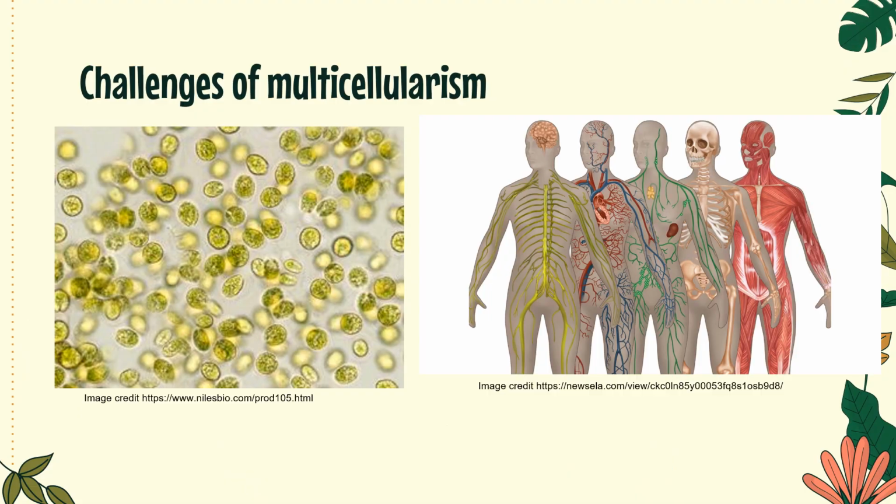Gas exchange in unicellular organisms like these chlorella algae cells is generally pretty easy. Gases can just diffuse in and out of each one of those individual cells. In us multicellular organisms, there are some challenges. We have to work pretty hard to manage gas exchange for all of the cells in all of our bodies. We're going to talk about how plants overcome those challenges in this lecture.